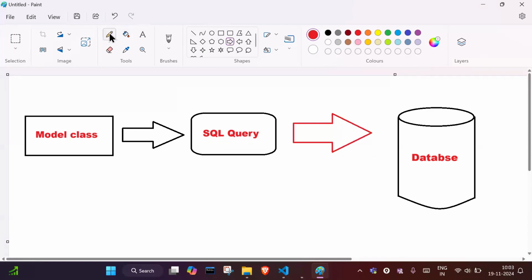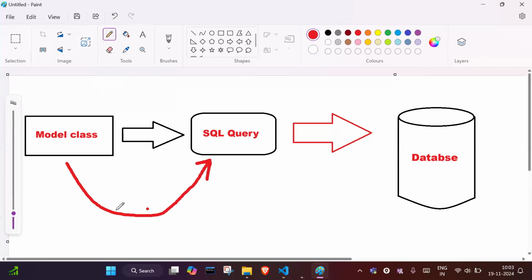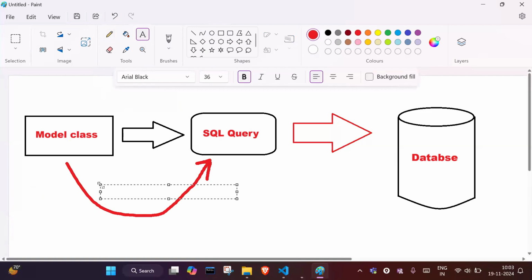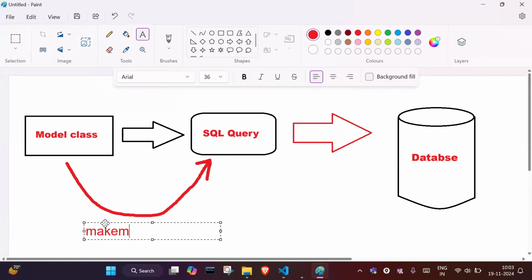So how will we convert our model class into SQL? What is the command we need to write? The command to convert our model class into SQL query is makemigrations. Makemigrations will convert our model class into SQL query.